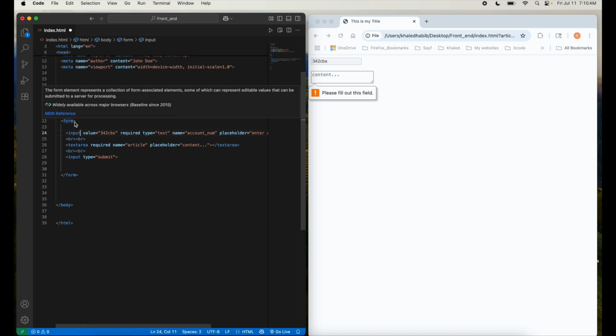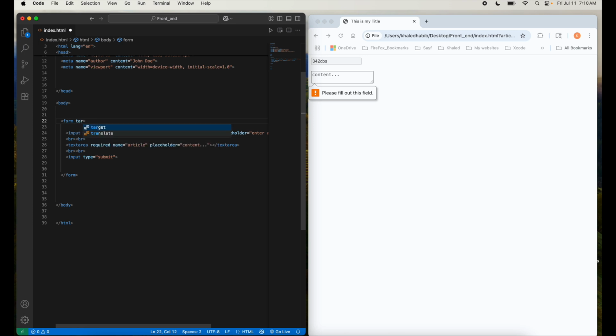In the form here, I'm going to add an attribute, and that attribute is a target. And if you guys remember, the options for the target are blank, parent, and self. The default is self. What does that mean?